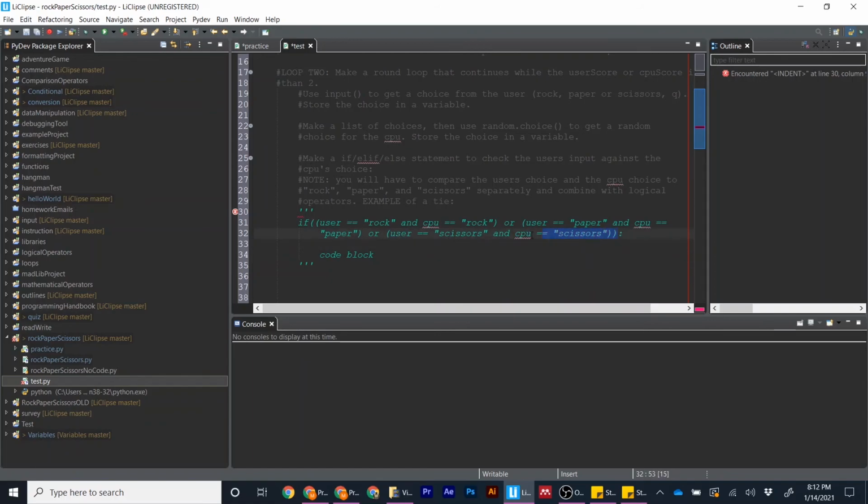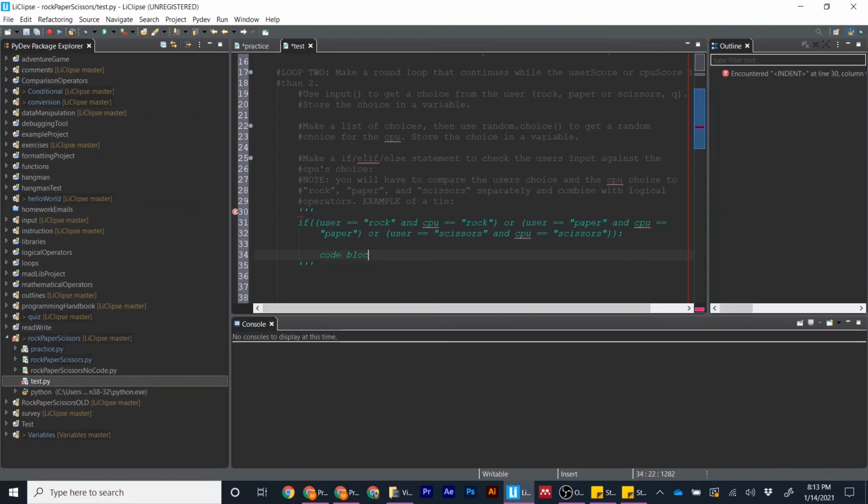Now you can take this syntax that we just made here and you can use this for all of them, because for example, if the user were to win, the user would input rock and the CPU would input paper. So you could just copy this 4 times and adjust it. Just make sure that you adjust it correctly so that for each one, it actually does it correctly.